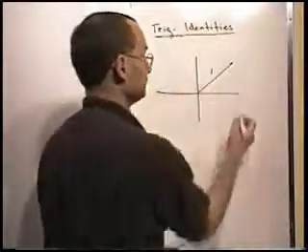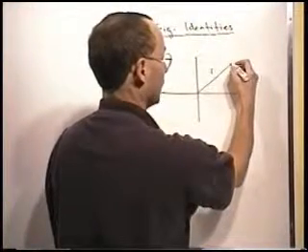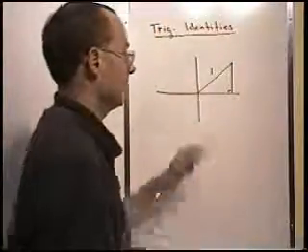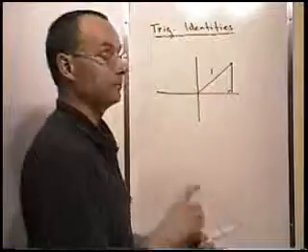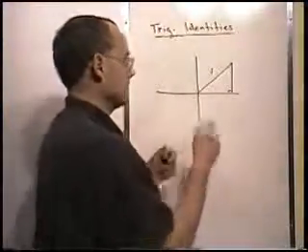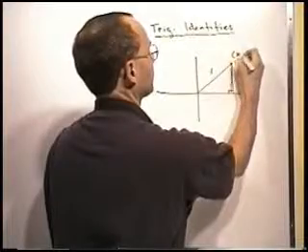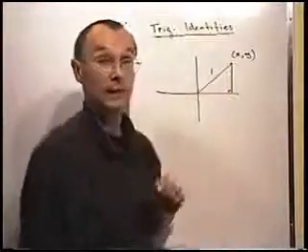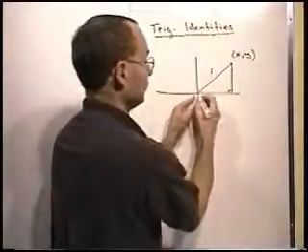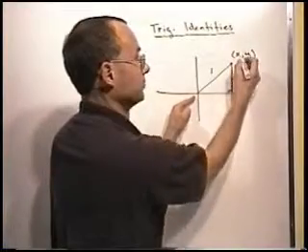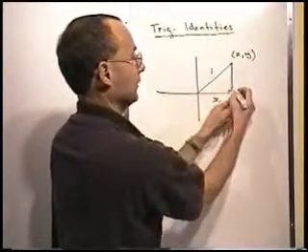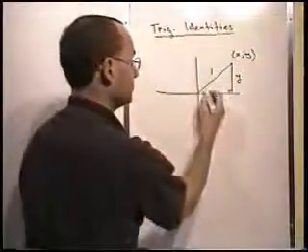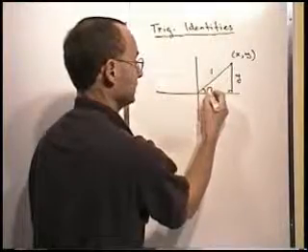What I'm now going to do is construct a little right triangle here as follows. The point on the terminal arm is going to have coordinates x and y, and that gives us the length of the legs of the right triangle. So this length here, the distance we've moved to the right, would be x, and the length that we've moved up to get to that point is y. And this would be our angle theta down here.